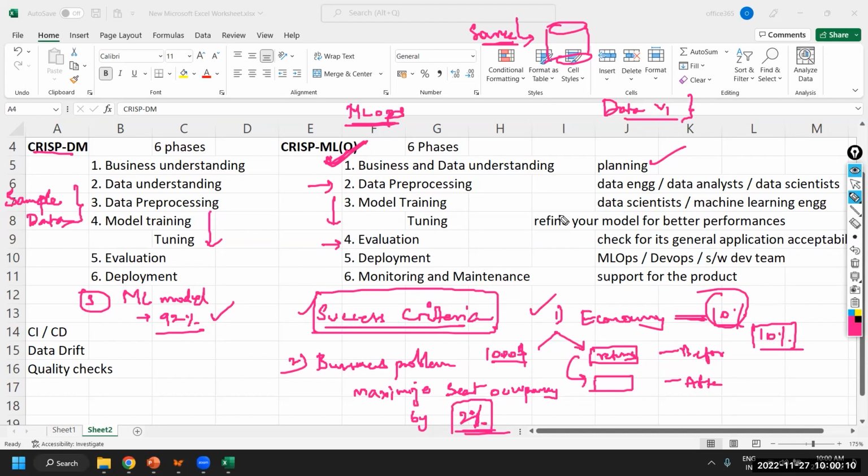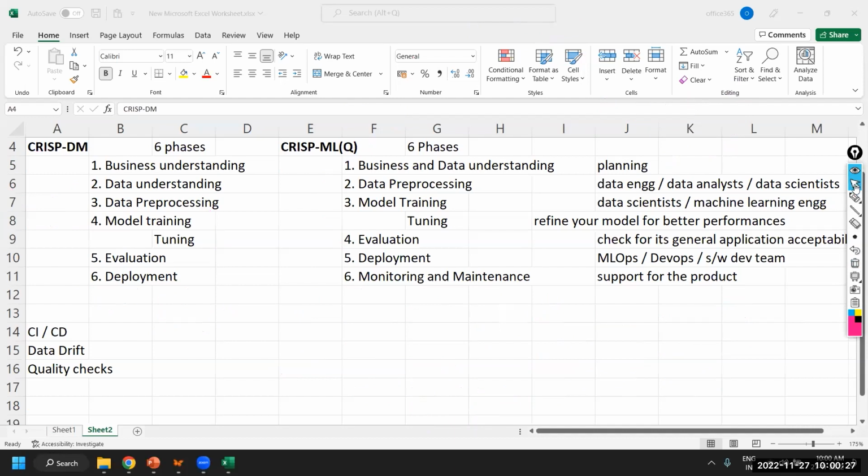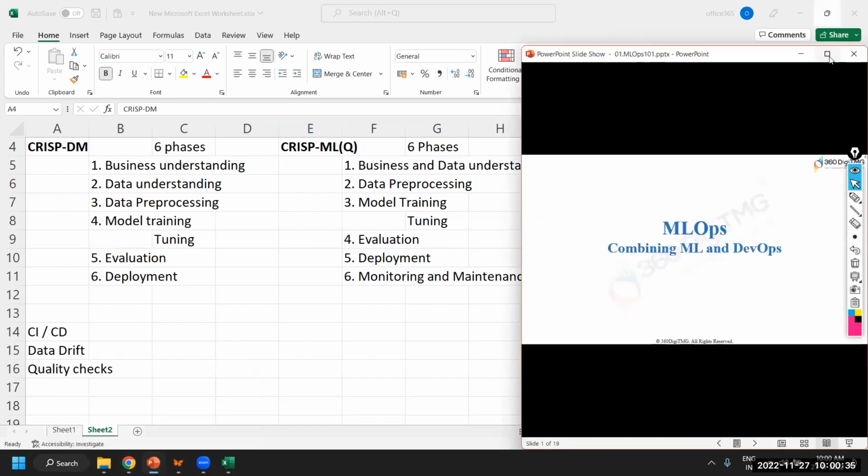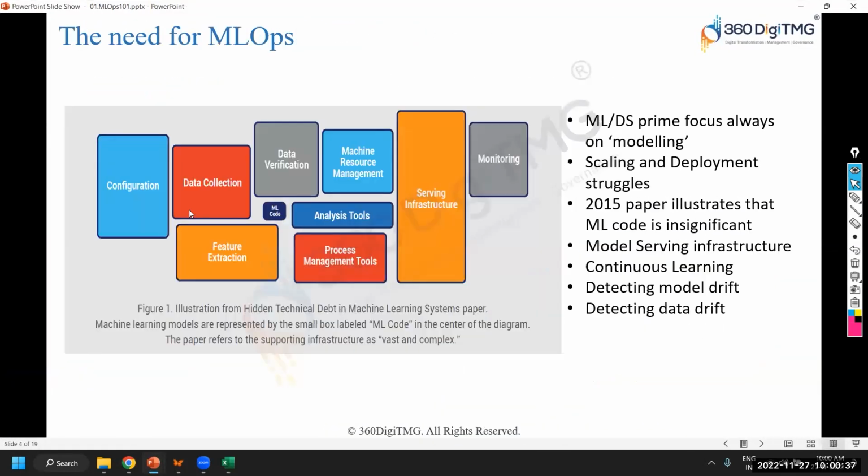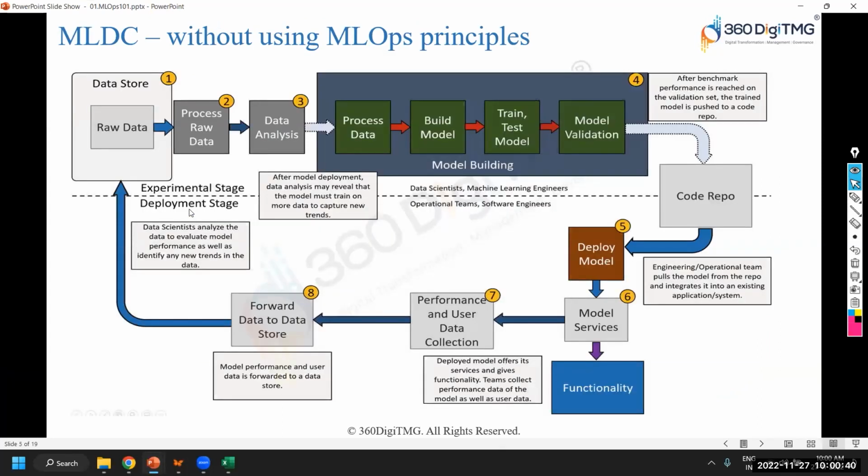While you're evaluating, you will probably look into data versions 2, 3, 4, etc. and compare how your machine learning model works on these different new versions that are coming. You probably would have seen the development lifecycle image. Without MLOps, how your machine learning model is developed is given here.